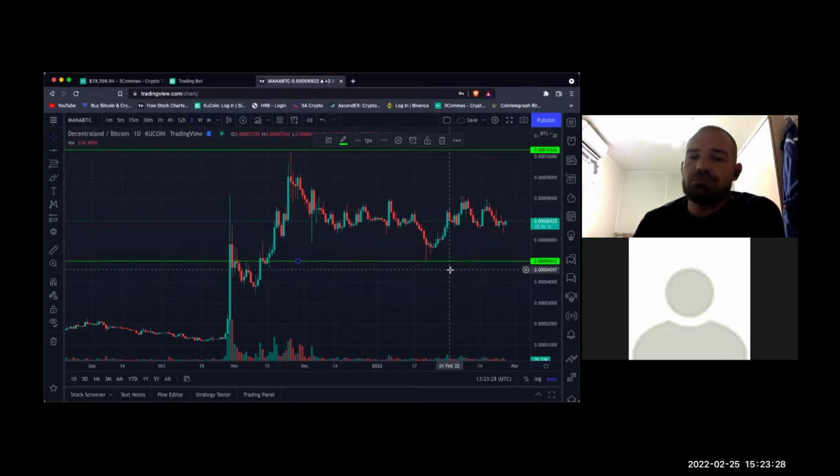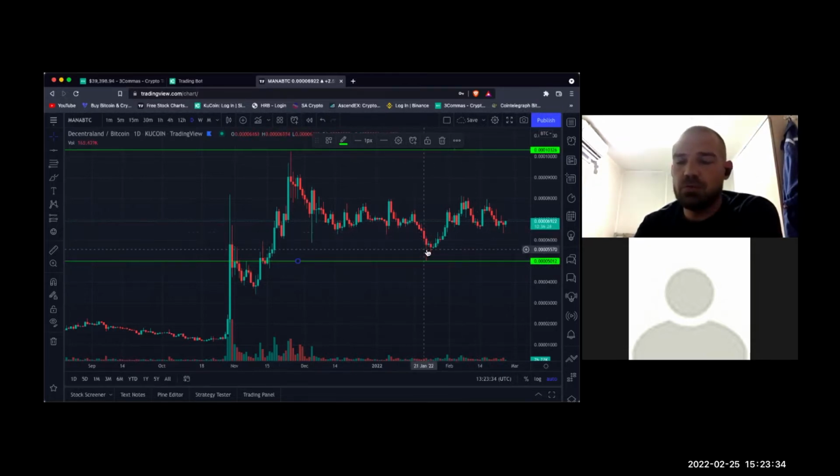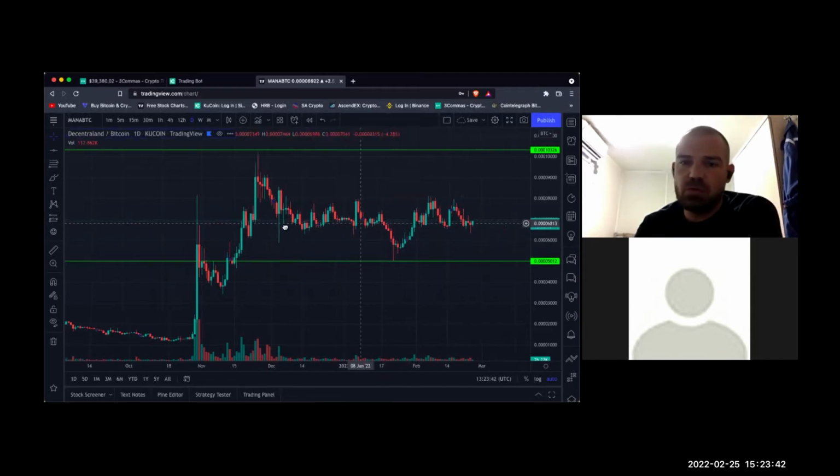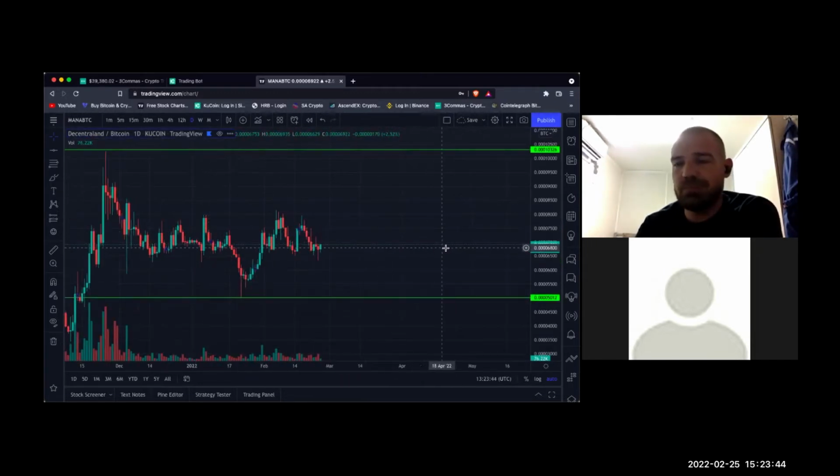So it's not guaranteed it's going to stay within this range, but looking at the markets and how it's been going up and down sideways for quite a while, it's probably relatively safe to say it's going to stay within this range for a couple more months, maybe a little bit longer. So that's one of the things I look at, the upper and the lower. And that's how you choose your upper and your lower.